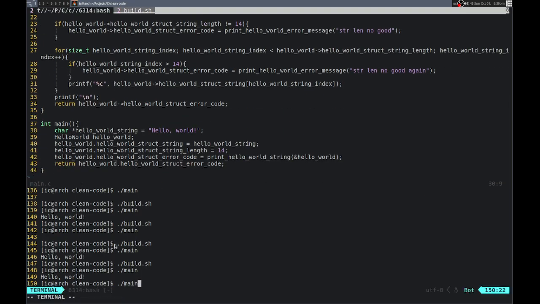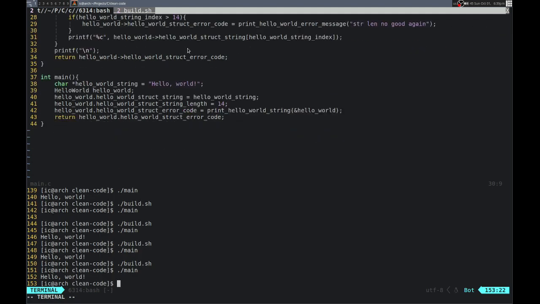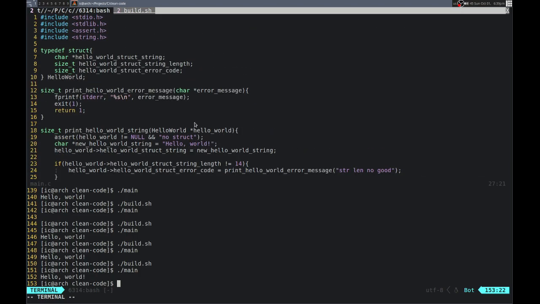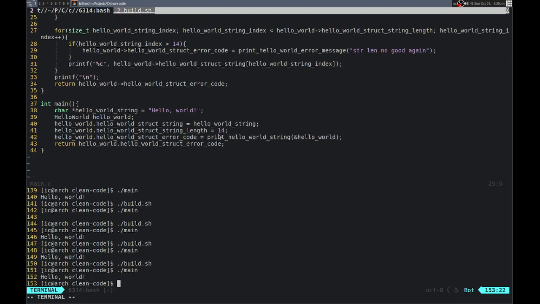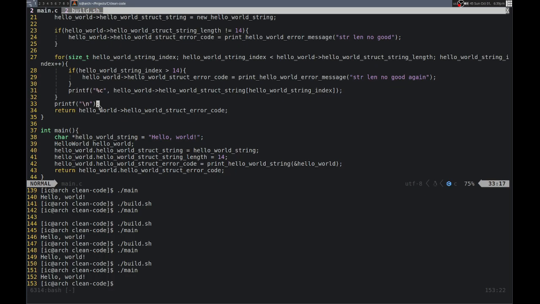Alright, so now if we run this, let's make sure it's all still working. Hello world. Alright, so that is just a super clear and clean hello world. I think pretty much the only thing about this that I don't like is there's no comments. So how are you going to know what's going on without comments, right? So everybody knows that the rule of comments, at least 75% of your file should be made up of comments. This is pretty standard in the industry.